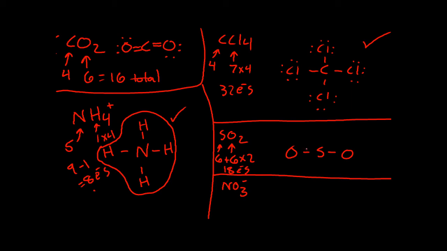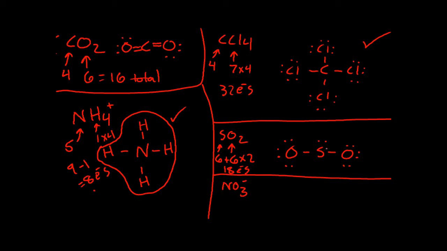And so if we just start adding in the electrons, we just pick an oxygen, doesn't actually matter which one. There's 6, 8, 10, 12, 14, 16. Both of the oxygens are now satisfied, and so the last 2 electrons we will put on the sulfur. So if we check to make sure everything has an octet, what we will find is that the sulfur is the only thing that does not have an octet.